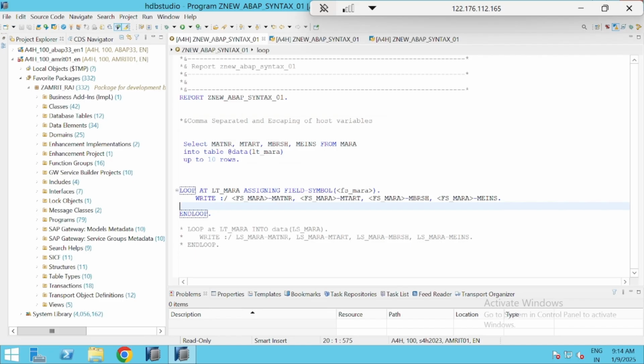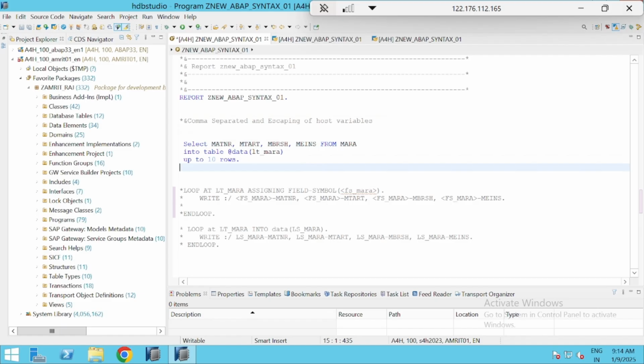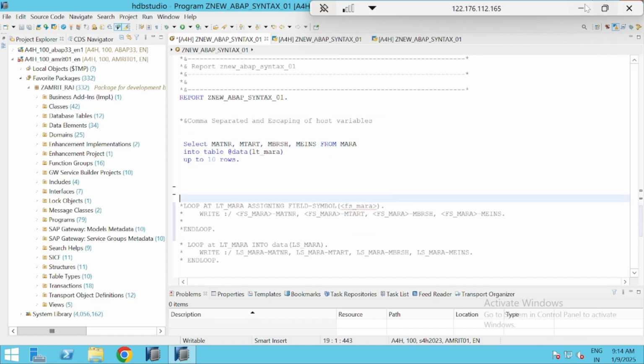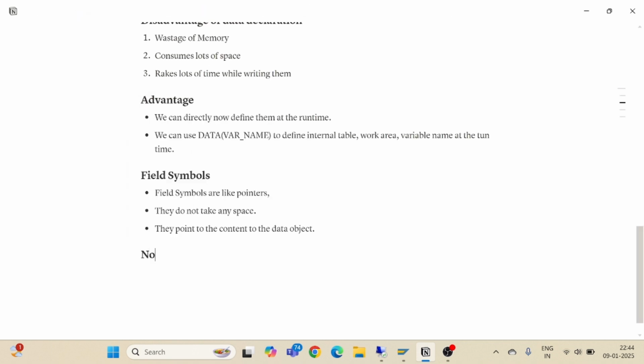Then we can also treat them as an object. Another important note, we can convert every line of an internal table into an object, object oriented.